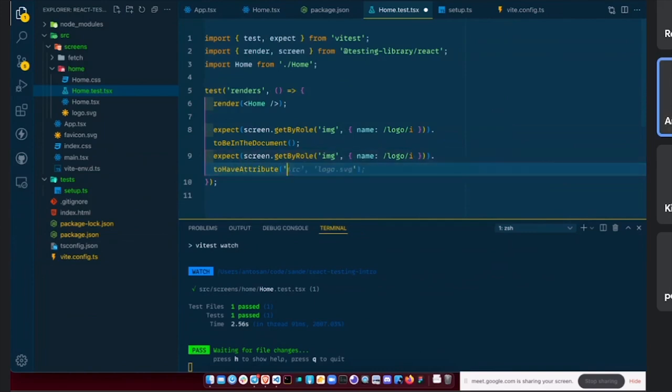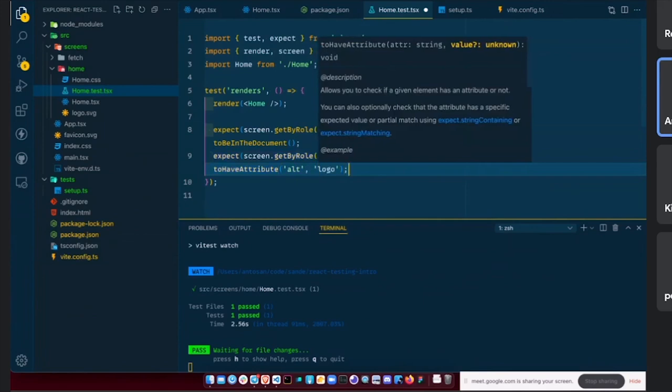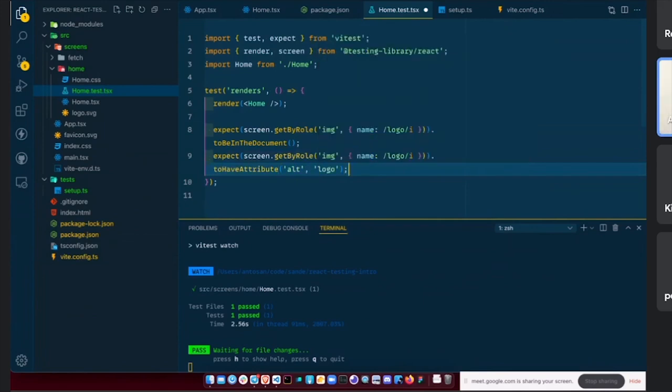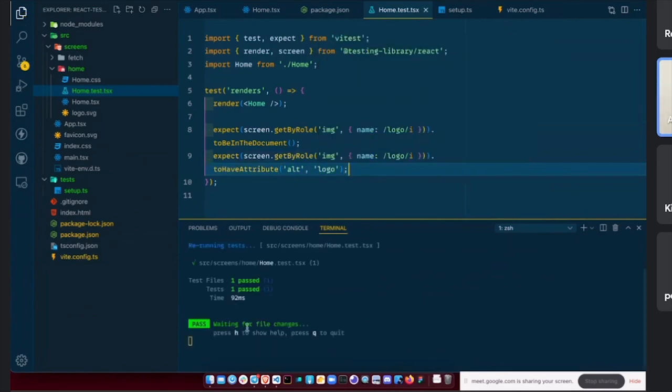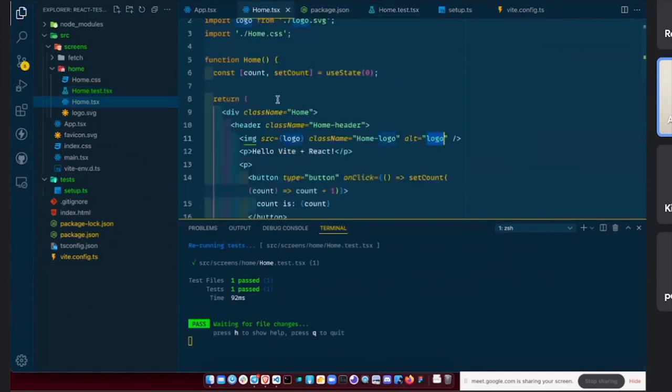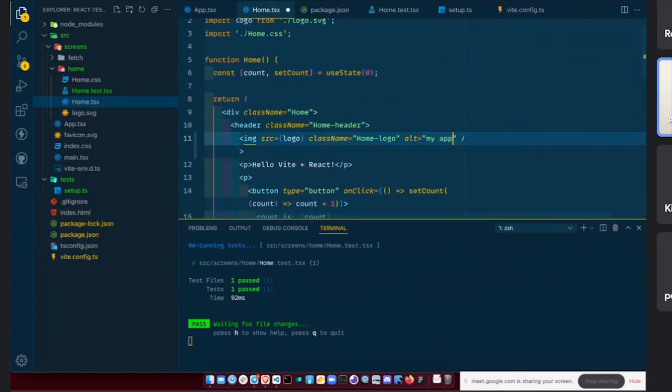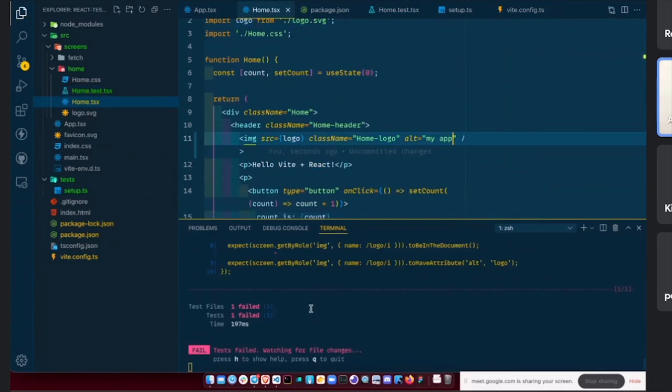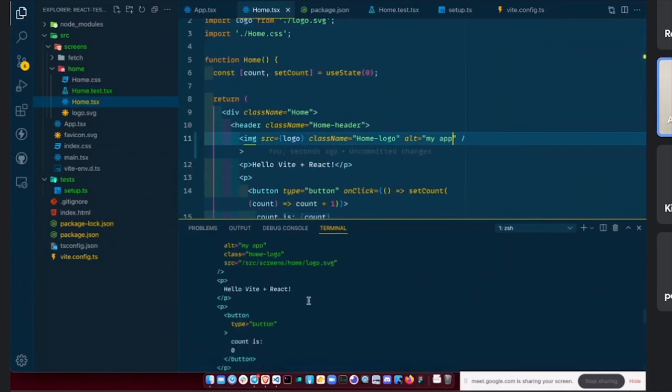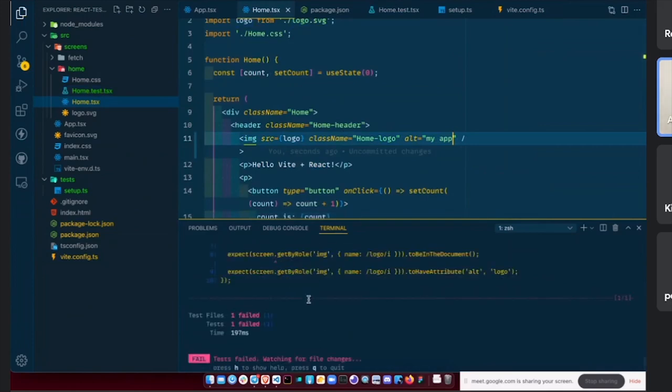And our attribute is the alt tag, and here is the value of our attribute. Our tests still pass. So if someone in future comes and changes this application for whatever reason and changes the alt text of our image, our test will fail, and we will know that something is broken in our application.